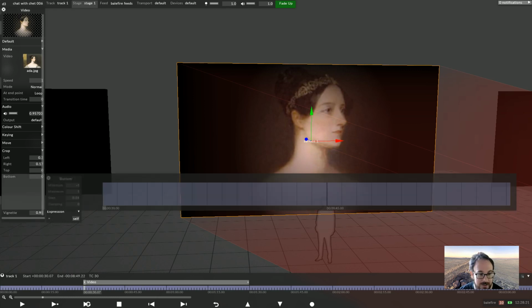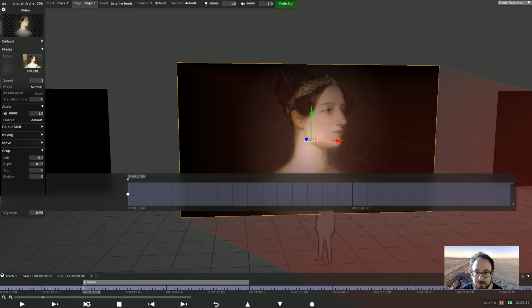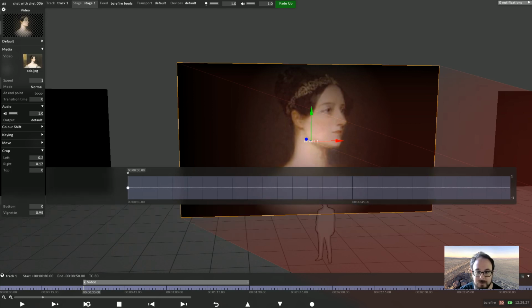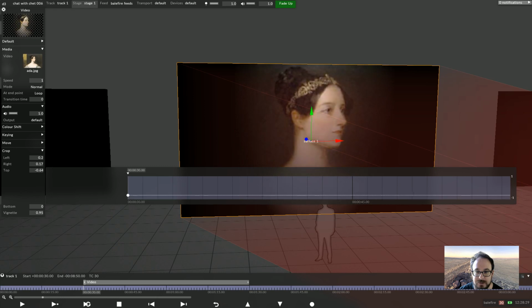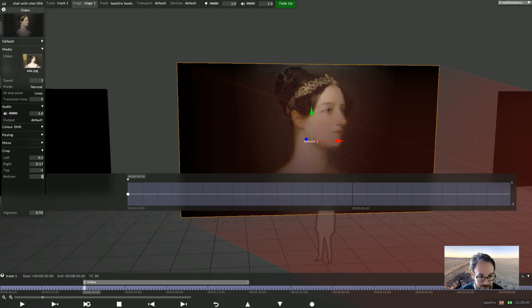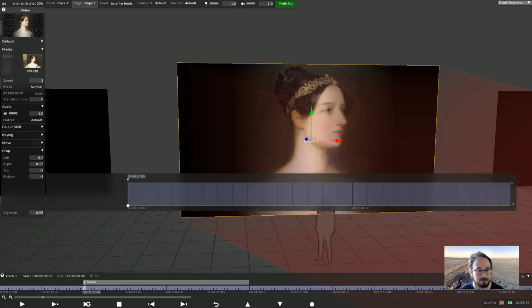It starts, let's do the top so that we're not blocking it. As we pull it out, you can see it adjusts the crop in the opposite direction so that we have actually less crop. So if we set the top crop to -1 and the bottom crop to -1, now we've got that vignette coming in nicely.